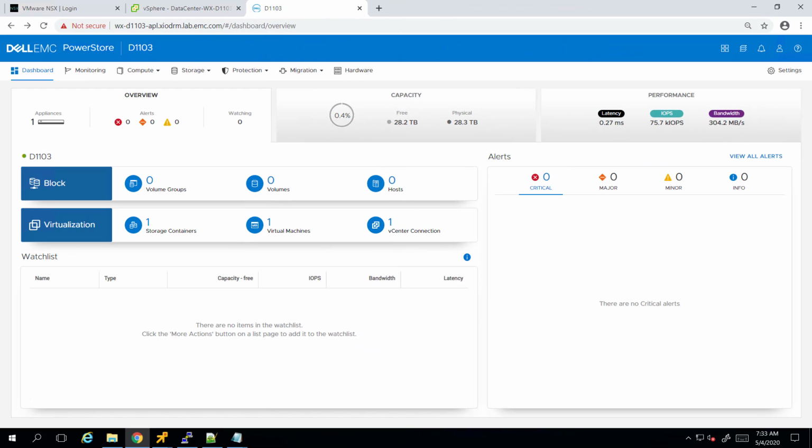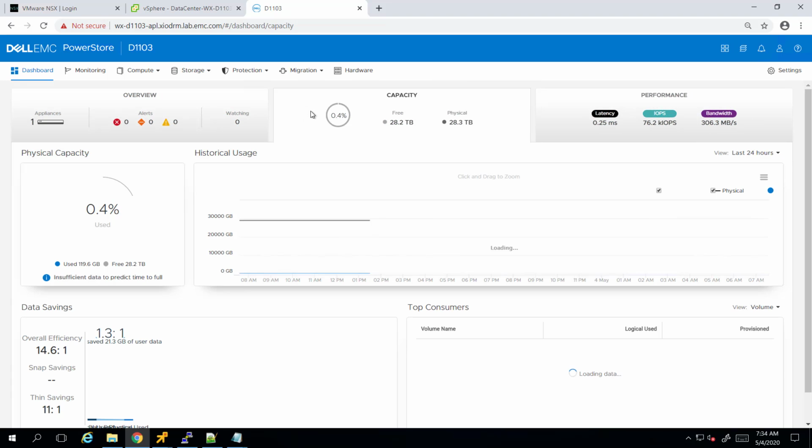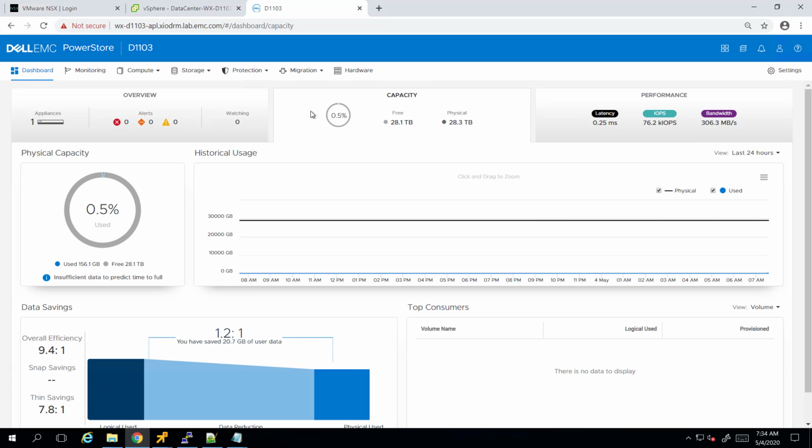PowerStore X models make up one of the two model types for PowerStore. PowerStore X model appliances are built on the 2U, 2-node PowerStore platform. Built with a microservices and container-based architecture, the PowerStore operating system is designed to take full advantage of the cutting-edge technology of the underlying platform.